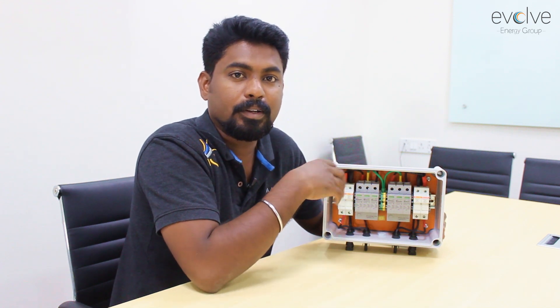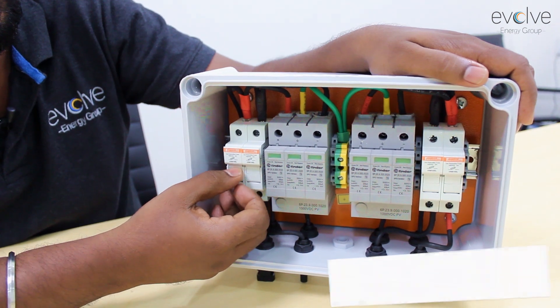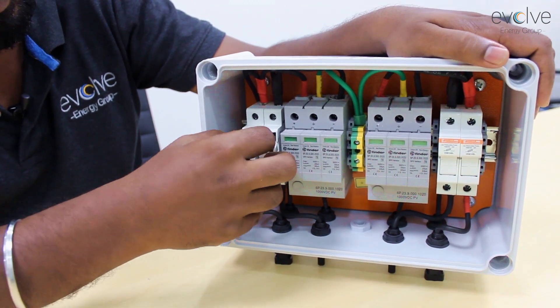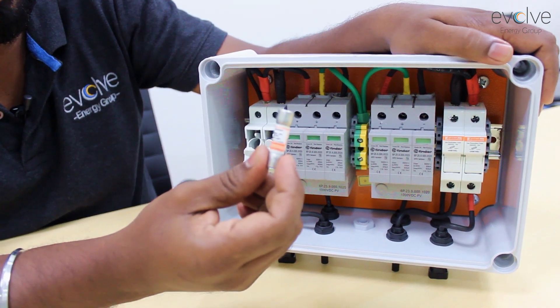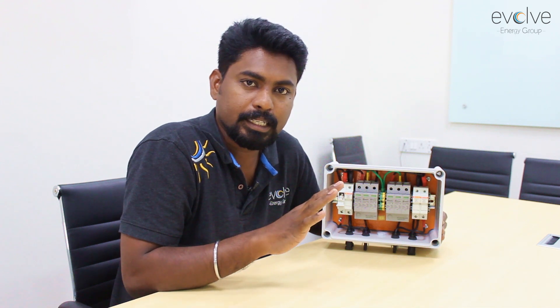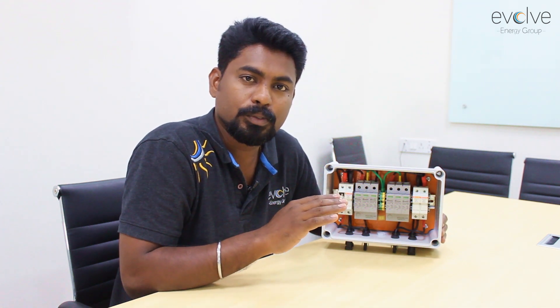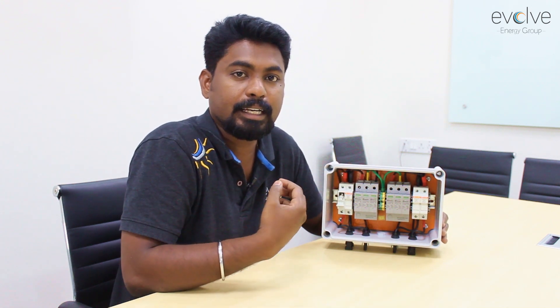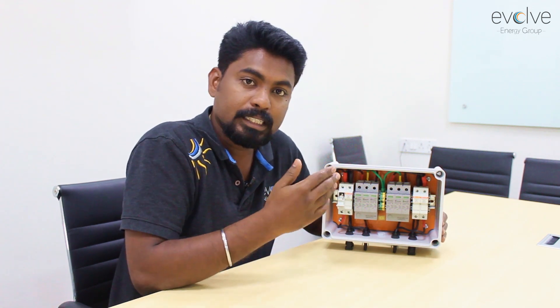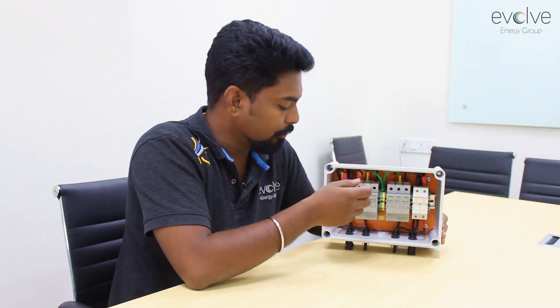Now let's see why we use this small unit called a DC fuse — this is a 15-ampere, 1000-volt fuse. Why do we use this fuse? In inverters which combine two or more strings inside one MPPT, imagine an inverter with five strings in an MPPT being paralleled. If one string's voltage goes low, there is a high chance of the other strings attacking that string with lower voltage, pushing their power in the reverse direction. So every string is normally protected with a reverse protection fuse.